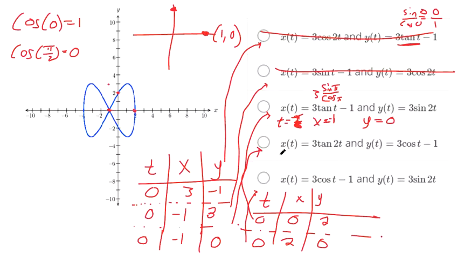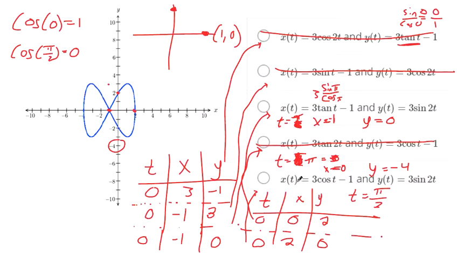Maybe plugging in pi over 2 will help us eliminate some of the other ones. If we plug in pi over 2 here, that's still going to be undefined, because tangent would be something divided by 0. So let's plug in pi here. This is 3 tangent 2 pi, so that's going to be 3 times 0. X equals 0 in this case. If you plug in t equals pi, my writing's getting messy, but if you plug in t equals pi, you get x is 0, and you get y is negative 4. So at 0 on the x, negative 4 on the y, that doesn't cross, so it looks like we can eliminate this option.